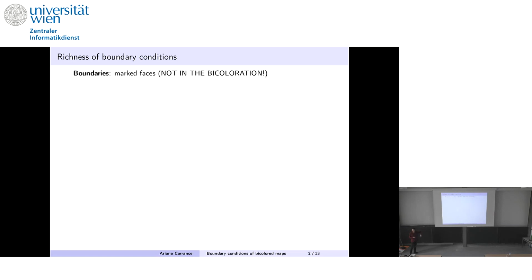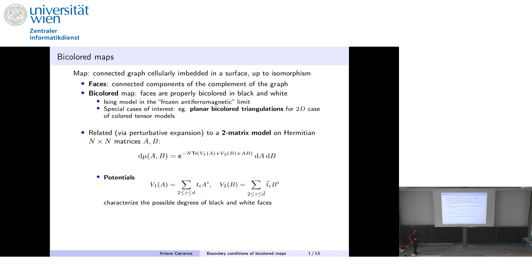Yes, you have digons. In this case, the terms in A squared and B squared, we really interpret as faces in the map and not in connection with the same color. If I have time, I will mention that again very quickly at the end. But you can think of it as a different interpretation of having the same color on two adjacent faces. Thank you for your question.